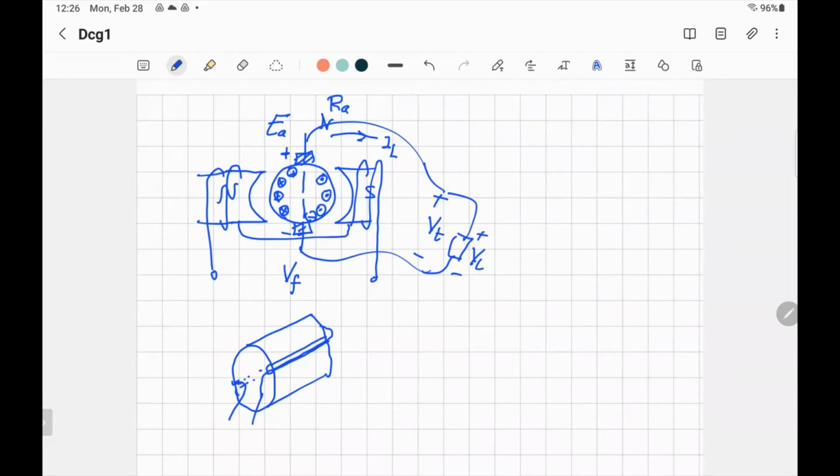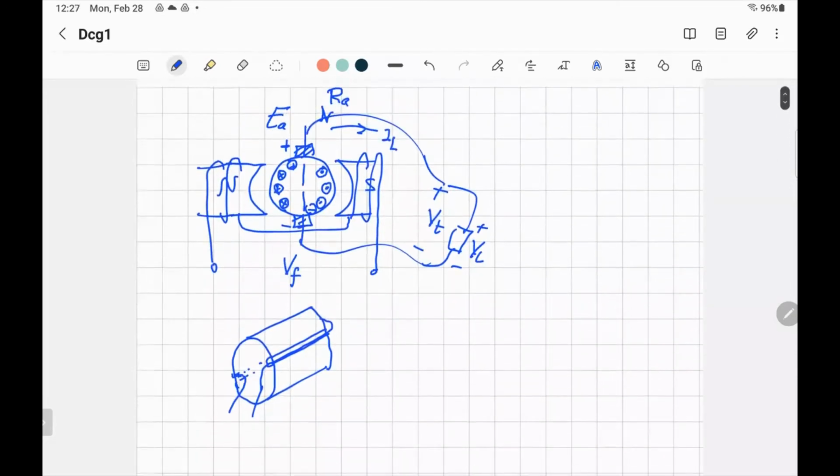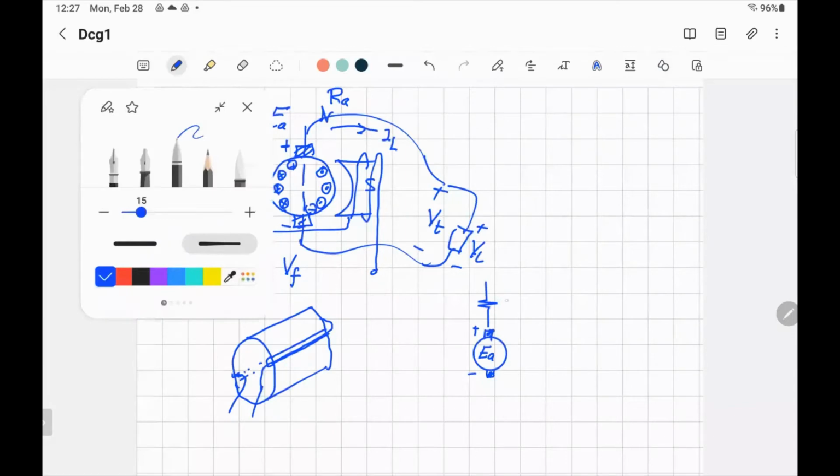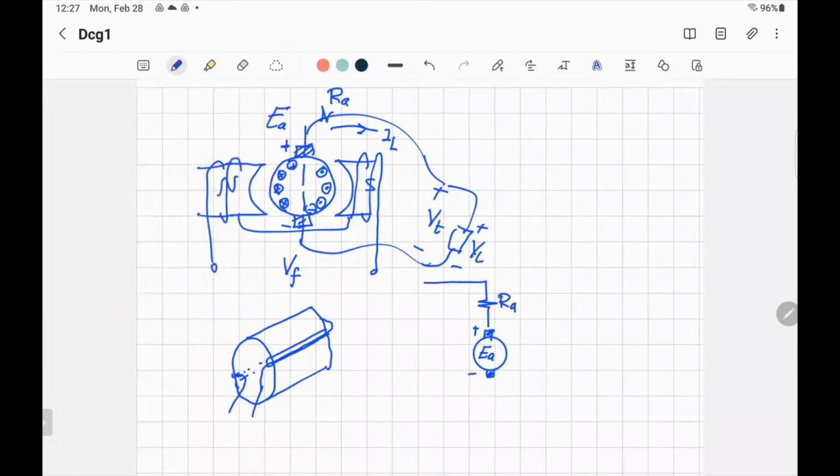So how can you sketch the equivalent circuit of this generator or this machine? And by the way, the equivalent circuit for the DC generator is the same for the motor, the only difference being the direction of the current. So let's just start with the DC generator. First of all, the terminal side can be represented as that's the armature, and that's the brushes. And we'll say that you have positive, negative, and EA is produced between the two brushes. And then you can represent the resistance of the winding of the armature by a resistance, and you can call it RA. So that's RA, the armature resistance. And that's the other terminal.